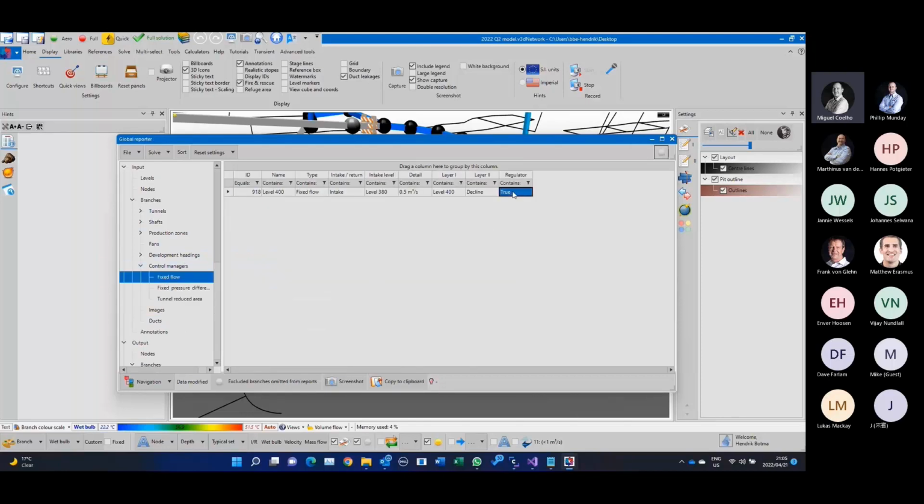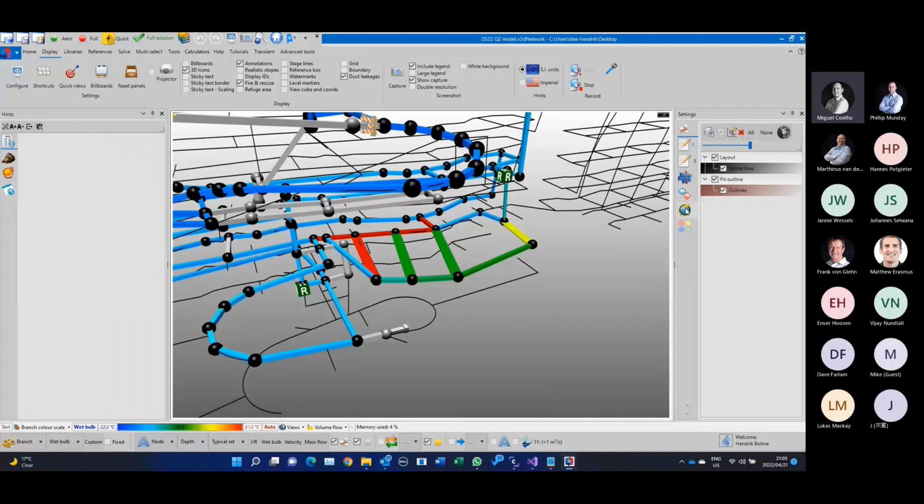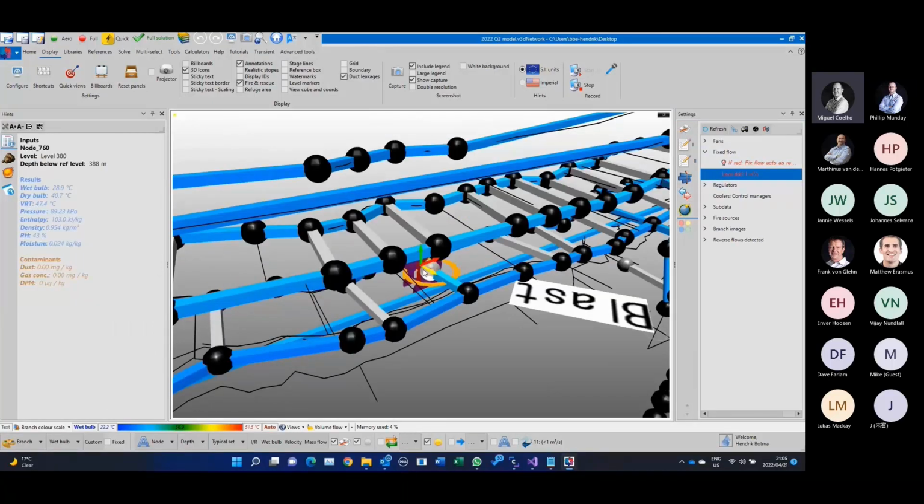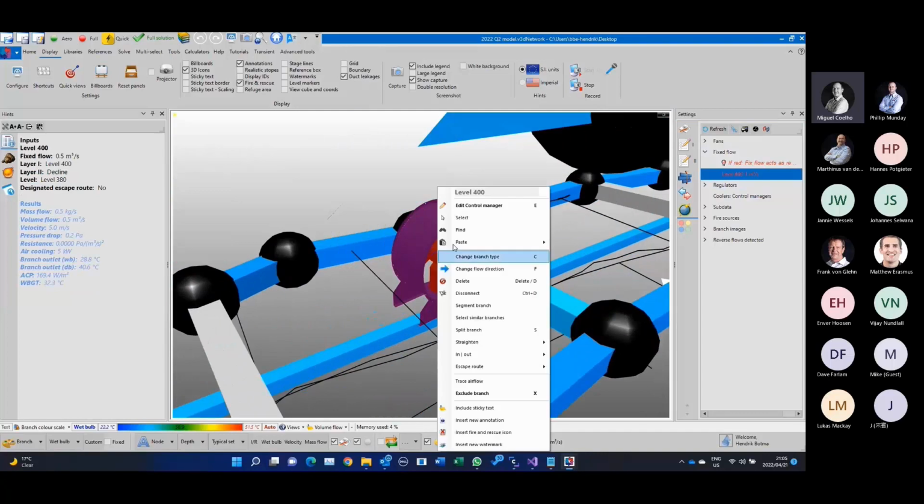You can edit this property directly from here as well. A quick side note, on fixed flows, you can now also temporarily disable the fixed flow, perhaps if you just want to check something without having to manually remove the fixed flow.